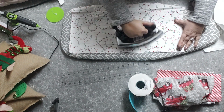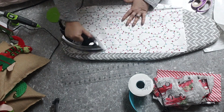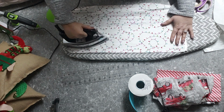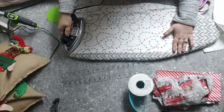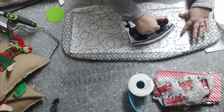Now, I used to make cheer bows, so this is kind of how we start out when we make cheer bows. We have to fuse our fabric to our Heat and Bond. And like I said, if you happen to find a pretty fabric, a pretty ribbon that matches your theme, then you can totally skip this step.